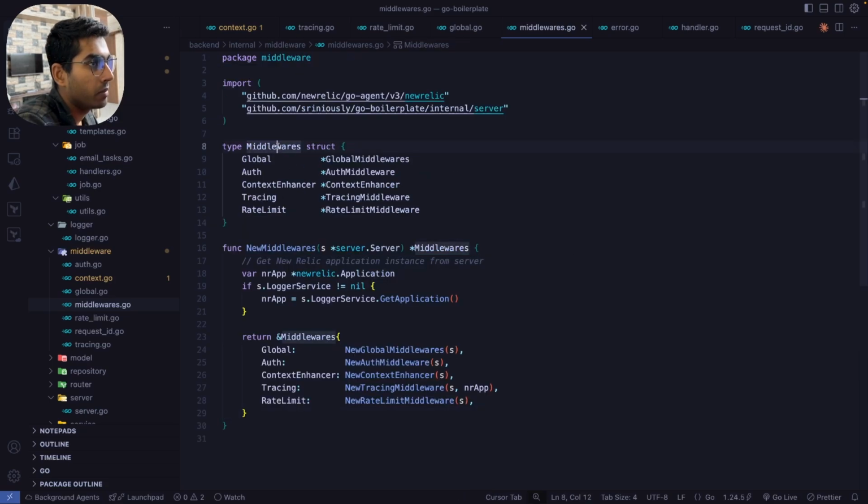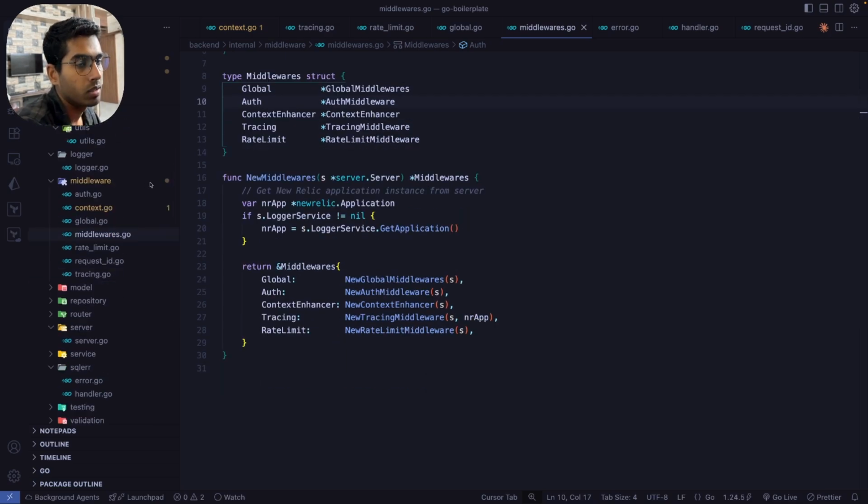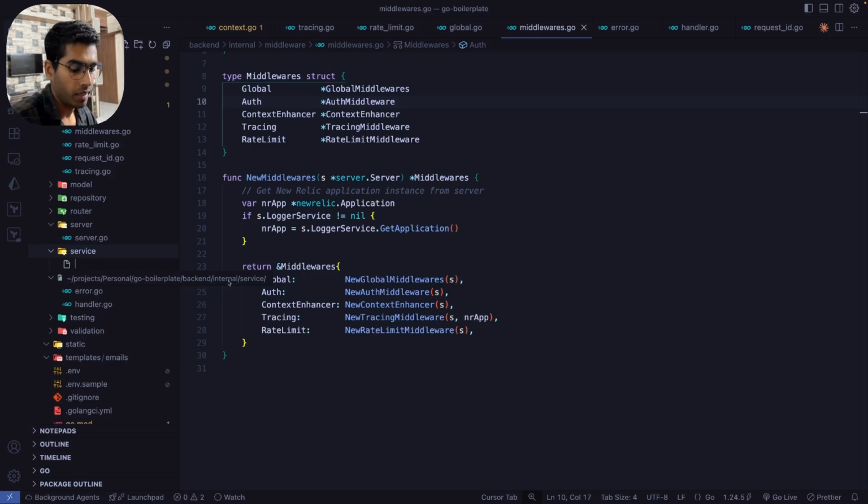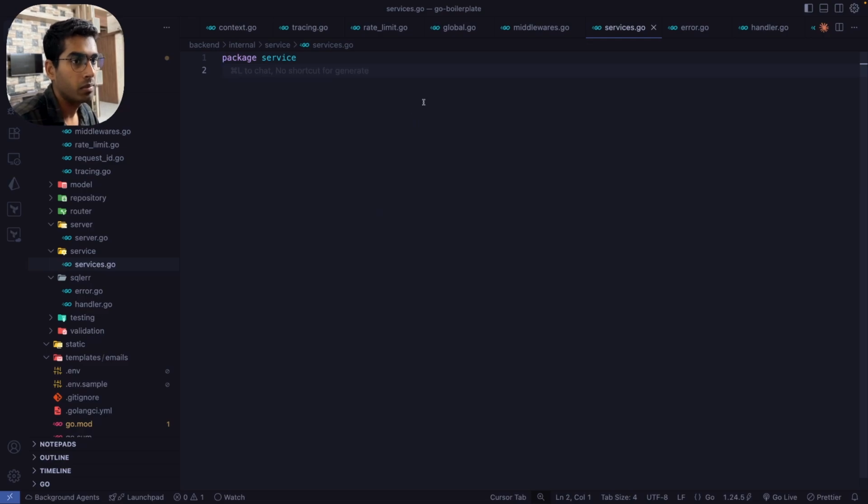Now that we have our final middleware struct, we can make use of this in our routing setup. So next, we can go ahead and create our service implementation for adding all our services. So let's go to service and create a file called services, which is going to contain all the different types of services. We don't have any services yet.